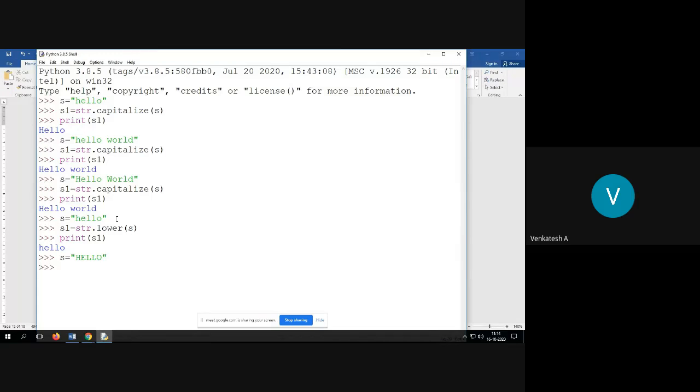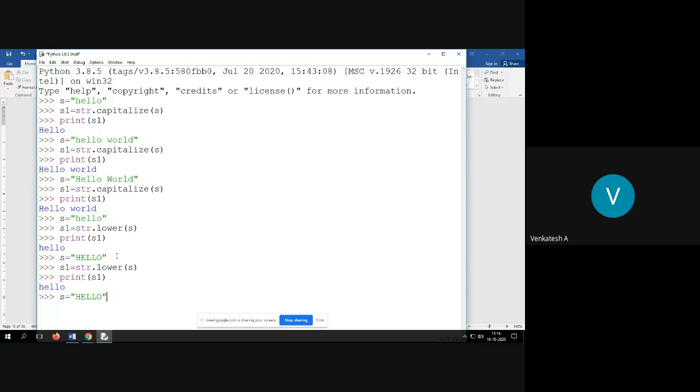s is equal to hello. s1 is equal to str dot lower of s. Then print s1. So now it is converting all the characters into lowercase. See students, this is one way of execution. I'll show you the second way of executing this.